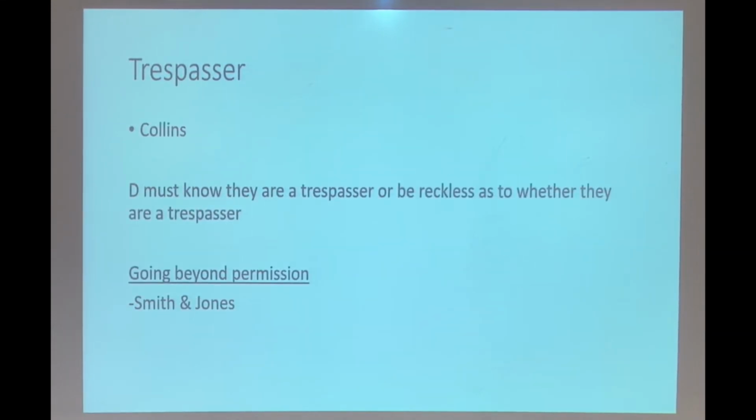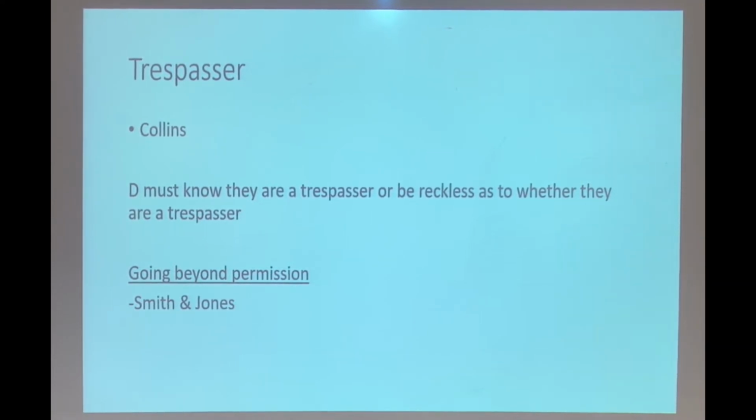In terms of trespassing, the main case on this is Collins, which is a bit of a weird case. He actually put a ladder up to a woman's window as he saw her in there, and he went up and she was naked laying on the bed, and he went down, took all his clothes off, went back up the ladder, and he claimed she beckoned him in. They proceeded to have sex, and she later on claimed that she didn't realise it was him. She thought it was her boyfriend.